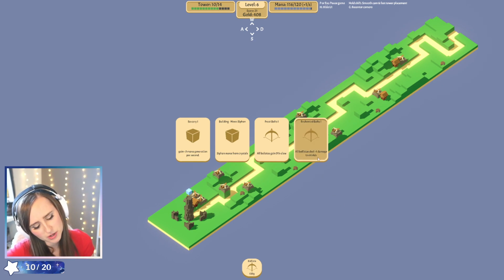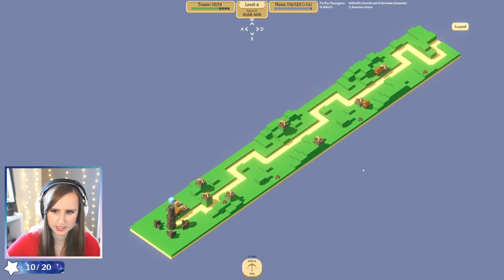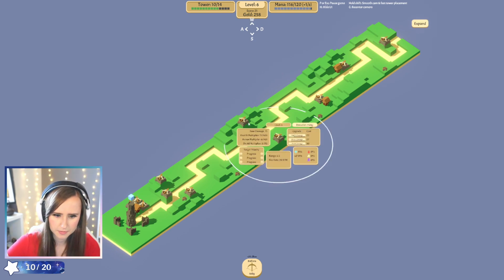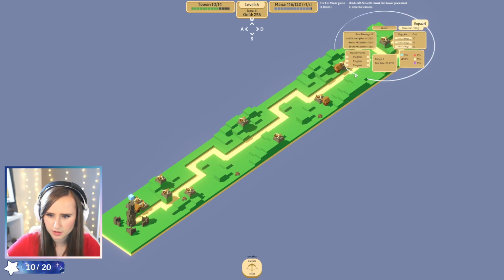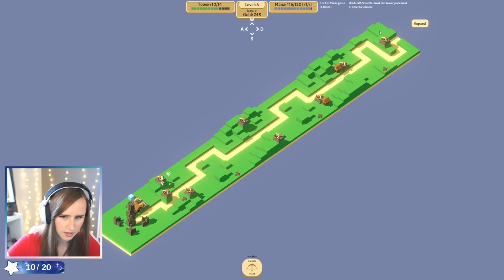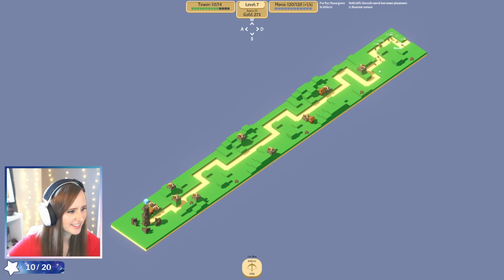All ballistas deal plus one to shields. I think I want to give them slow. I like this. And then I think I need some more ballistas. I'm trying to figure out where a good spot would be. Maybe right here. I want to save my gold as much as I can. Is there anything that... There we go. That's cheap. That's cheap. Okay. Hopefully this will be okay. It's a very, very long path.